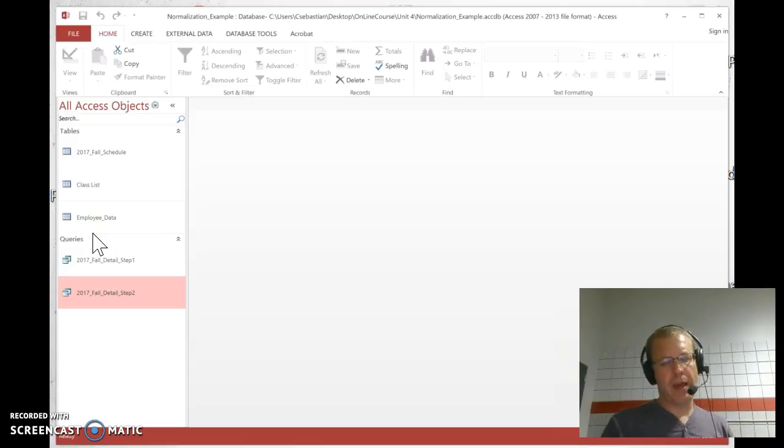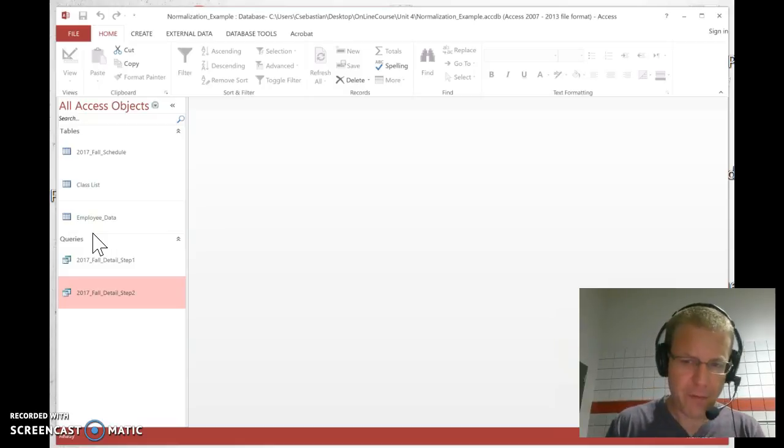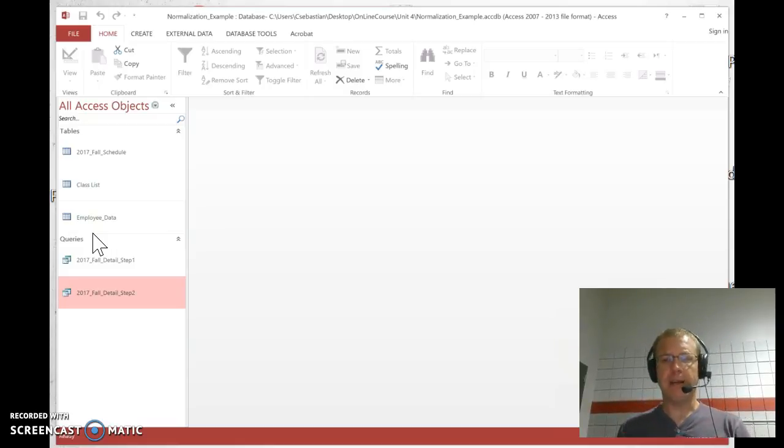Whereas if later on you have an employee move or an employee gets married or something like that, once again, one particular location. Whereas if you string out the information, let's say you have a class list where your employee is teaching it, and in addition to that you put their phone number and address in there, and then you have an employee data table where you put the phone number and address in there, and then you might have a 1099 table where you put their address and their information in there. In each one of these cases, now you have duplicate information, down to their name, down to their phone number, down to their address. Have it in one place, you're good to go.